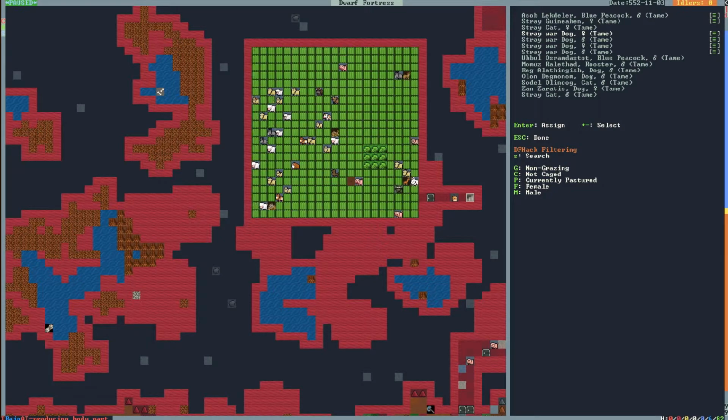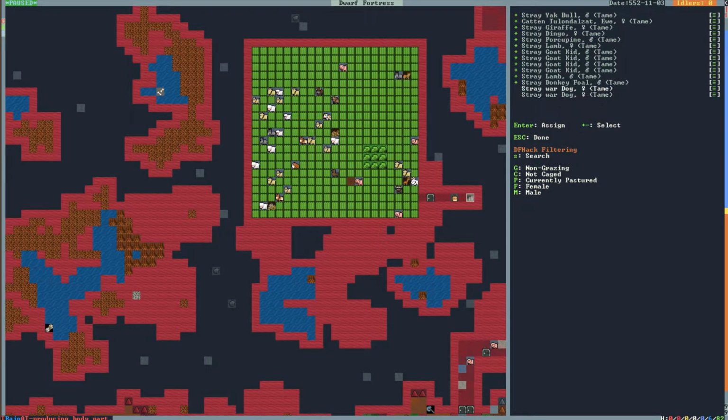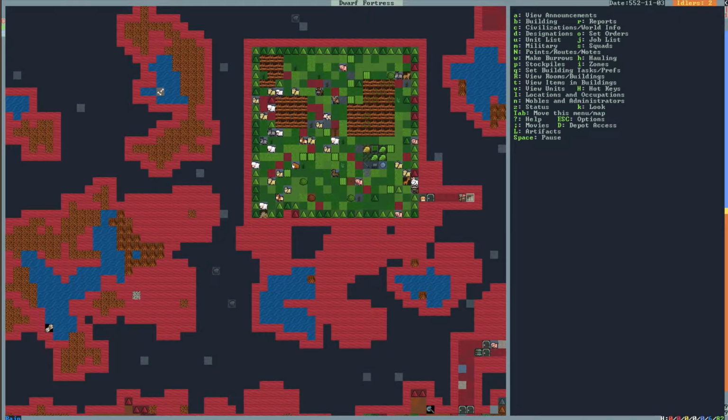Oh, there's actually quite a lot of random peacocks and things. Oh well, there's a sow. Just looking, and there's the donkey that we removed. There's some boars and sows. I just don't want anything too much to starve, you know?